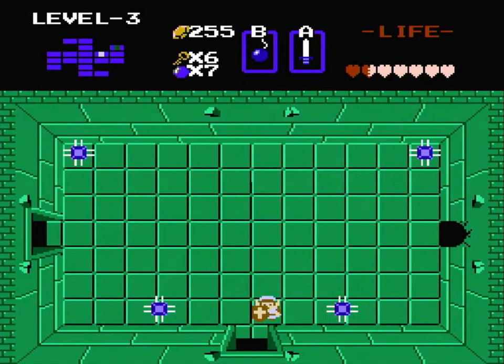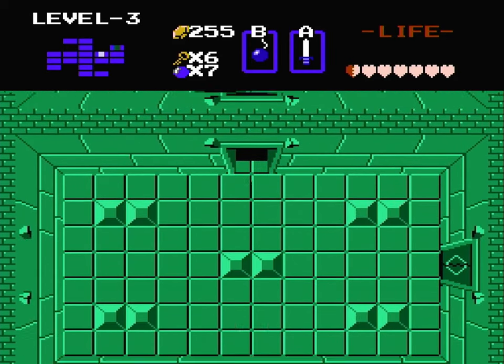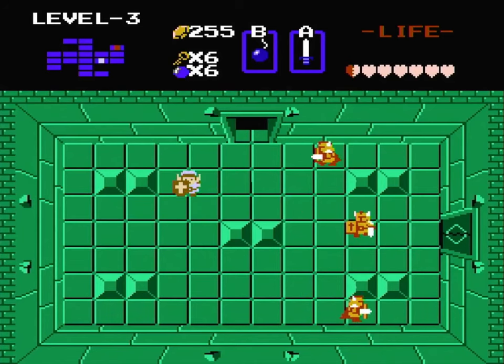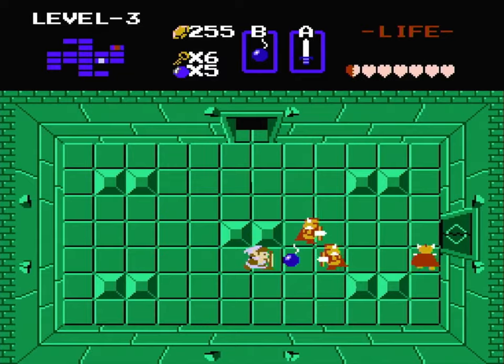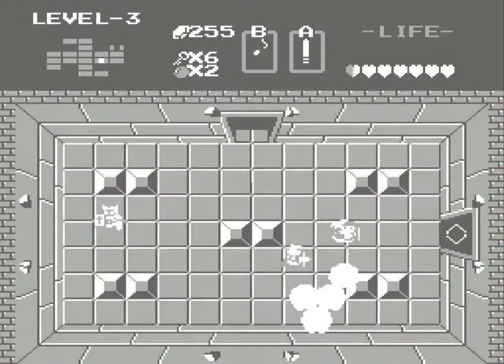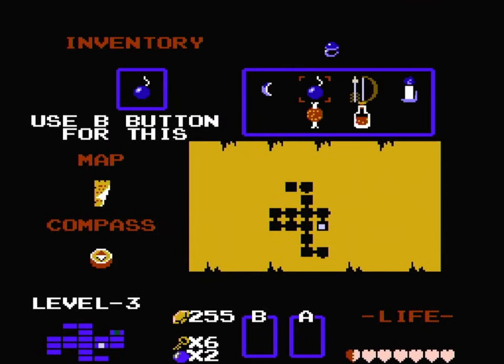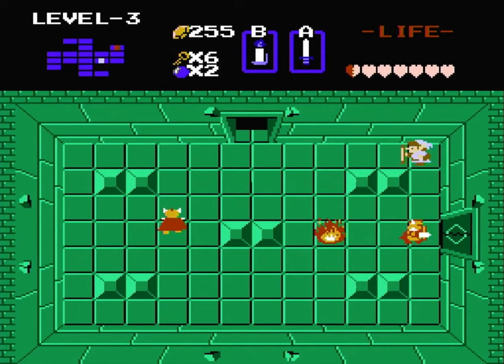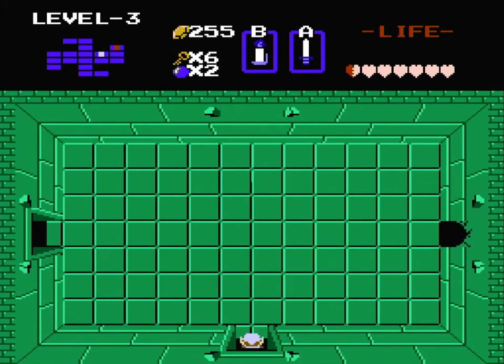I'm gonna go down here first. Oh! No, no, no, no, no! I was trying to go down and then it wasn't working. Oh, you have to bomb them, of course. I'm gonna bomb you. There we go. I'm gonna bomb you. Yeah, except that didn't work. I can't bomb you! Oh my god, I'm wasting bombs here. Can I use fire? No. I don't know if that way's useful.